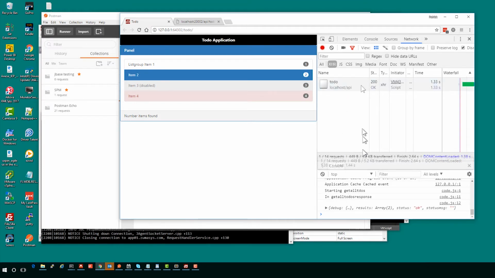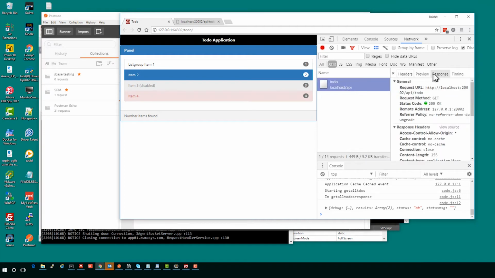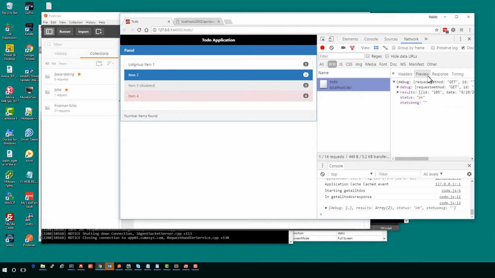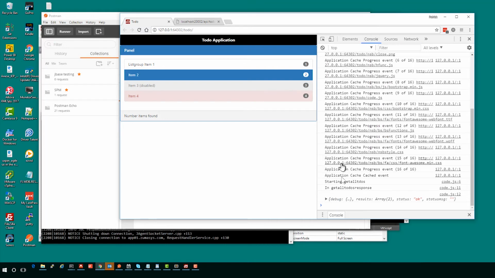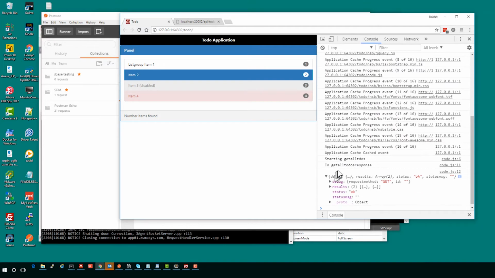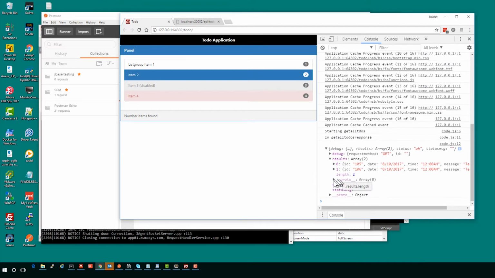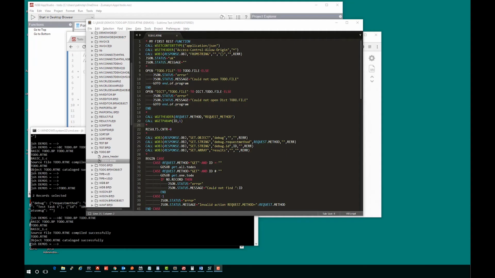And we look here, you can see here's the response, and here it is in a debug mode where you can go through it. So here's our results. You can click on it, see result 0, result 1, click on that, there's the first record, there's the second record. And then you see it also in the console output where I sent it back. All right, so now we have our list of records.